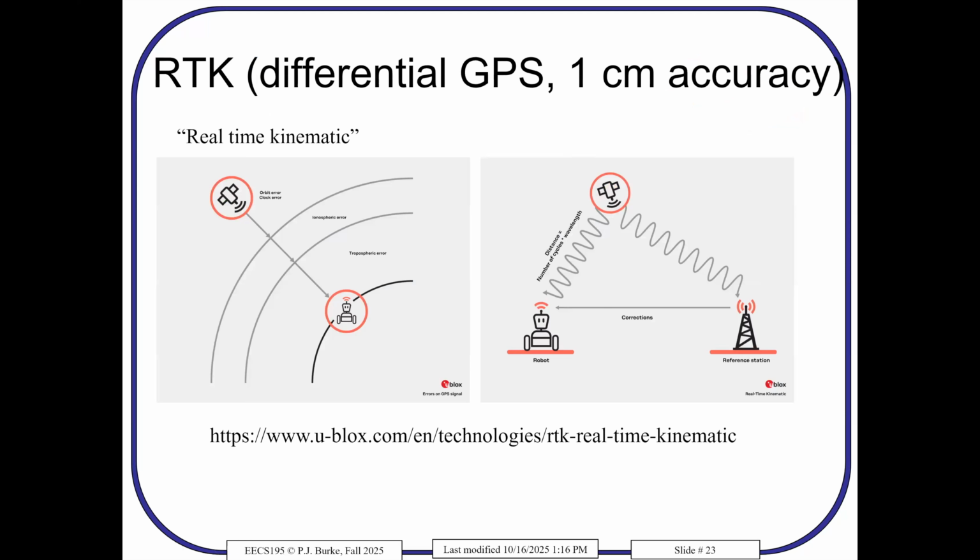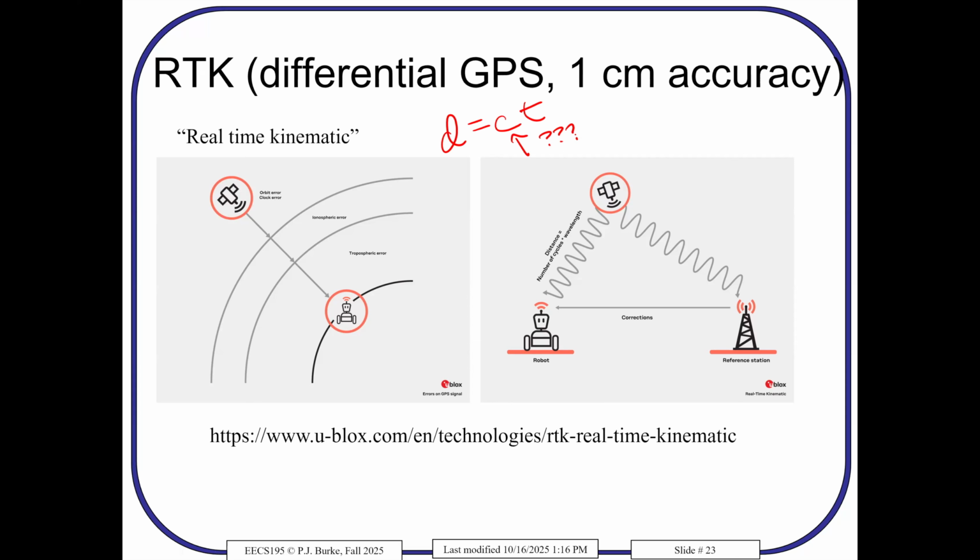Okay, now that's GPS, but what about other ways of navigating? The first one that I want to mention to you is the issue of the speed of light, and it's called RTK. From the satellite to the robot, the distance is c times the time, but c is unknown. The speed of light is unknown. So that's what gives us our problems.